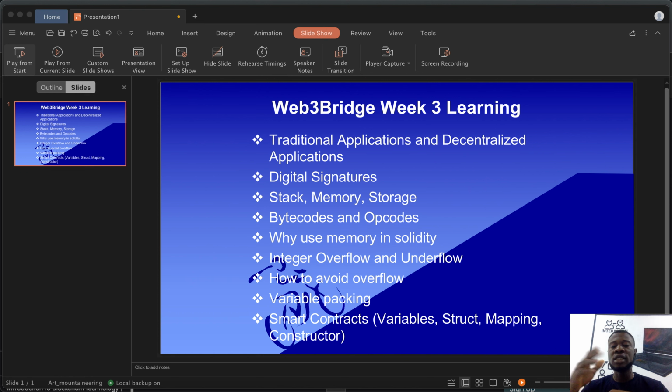So moving over to integer overflow and underflow. In Solidity, there's what we call integer overflow. Integers come in different sizes. You have uint8, uint16, uint256. Using uint8 for example, the highest number uint8 can hold is 255.